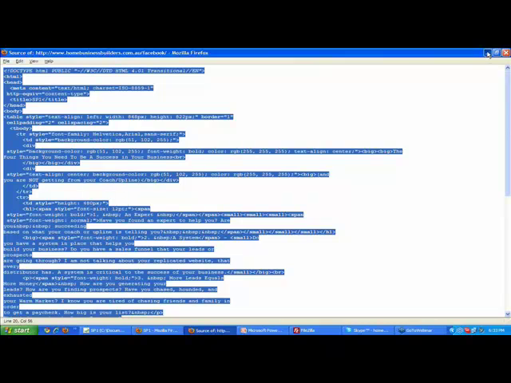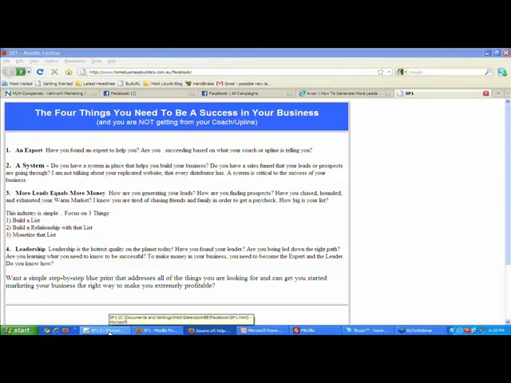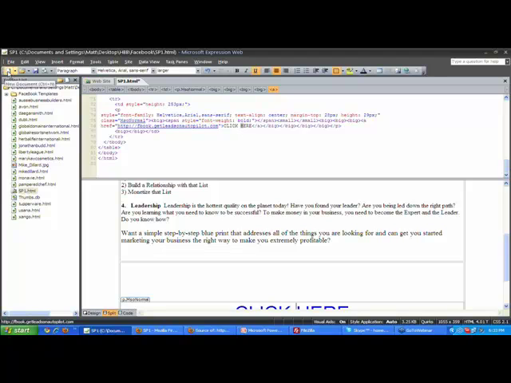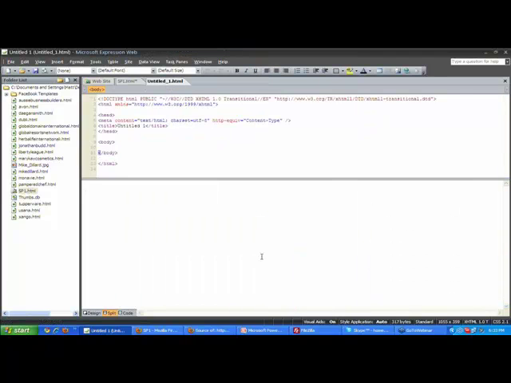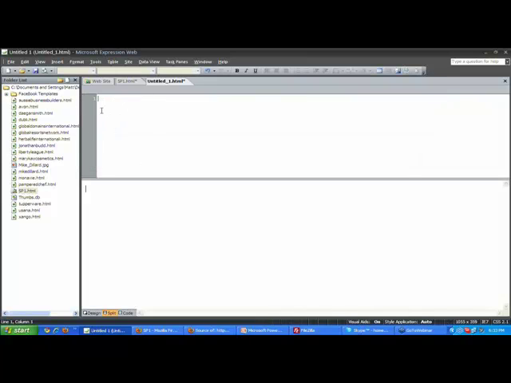copy it, and then you're going to go to your NVU program, which you got from nvu.com for free. You're going to go to that program. It's going to look a little bit like this one. Basically it's a program to create your own websites. What you want to do is go to the section where it's got the HTML code. You can see the HTML code here. It's this section where it's got all of these funny little words and signals in. You simply want to highlight all of that and delete it. Get rid of what's already there.